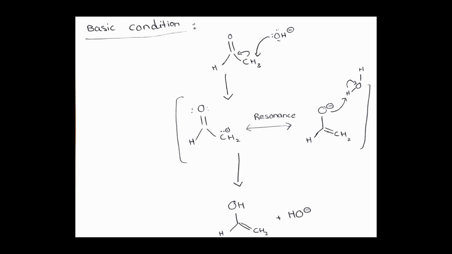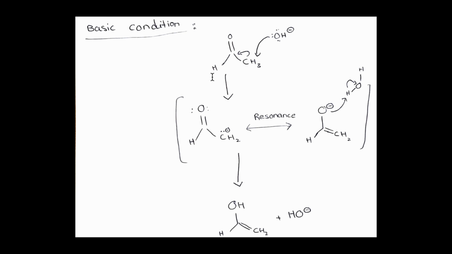Let's take a look at the enol formation in basic conditions. The main difference between enol formation in acidic and basic conditions is that in acidic condition, the lone pair from the carbonyl oxygen will react with the hydrogen and make an OH bond, and then the base will react with the alpha hydrogen. But in basic conditions, it's the opposite. First, the lone pair from the base, the catalyst that we're using, will react with the alpha hydrogen, and then the oxygen-hydrogen bond will form. So the basic and acidic conditions are opposite of each other.